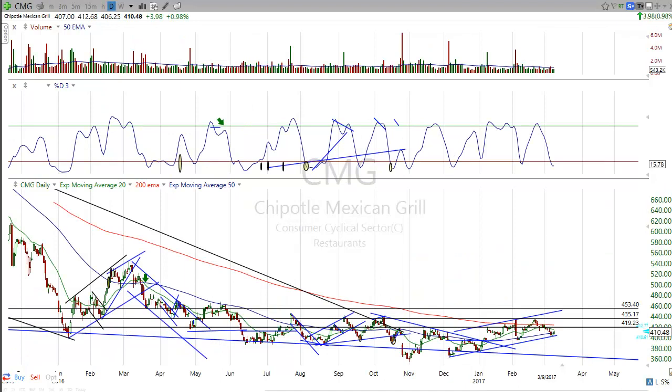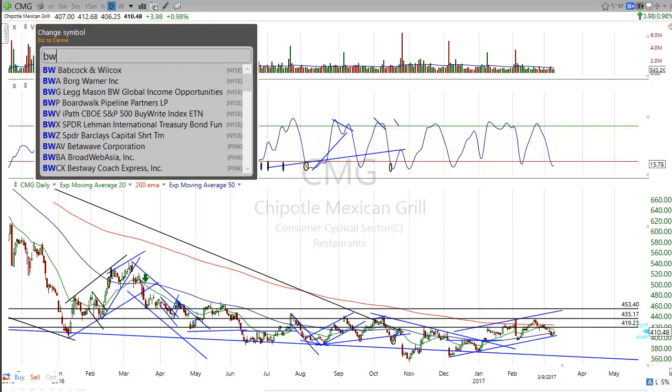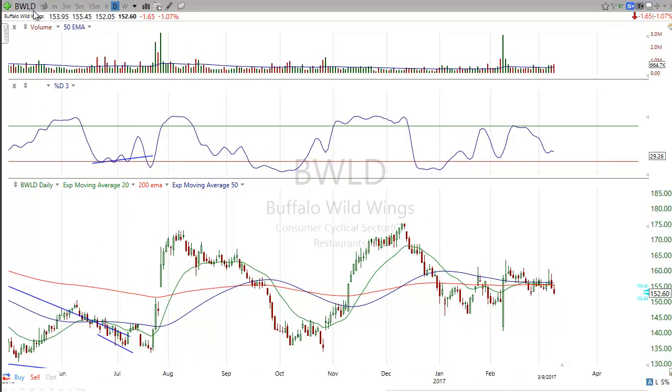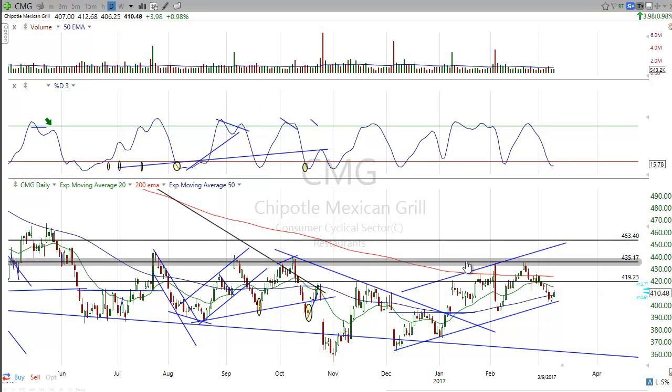When I think about these companies that come along, the Panera Bread, the CMG, there's probably other ones out there I don't even pay attention to. But you remember Buffalo Wild Wings, BWLD. There was a formula they had that worked, and I just feel like CMG probably still has that formula. It's just being held back here somehow. But any time we look at it being oversold with the rising trend line, bouncing off of that, easy upside tomorrow. I like this one a lot.